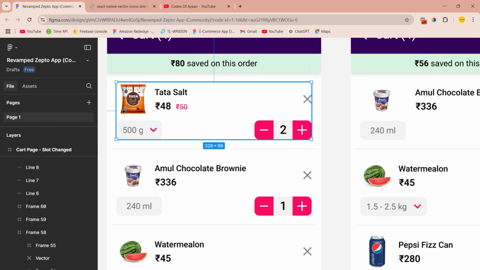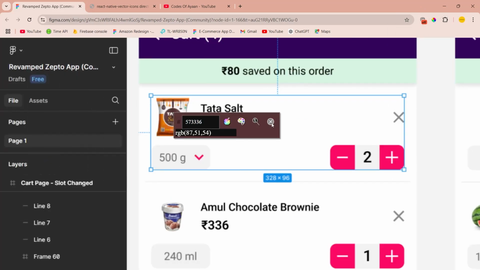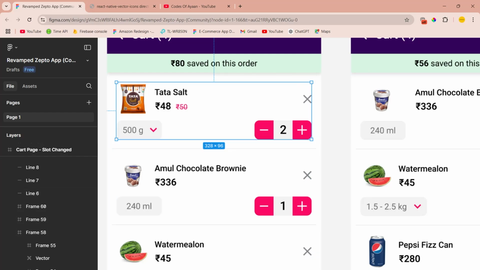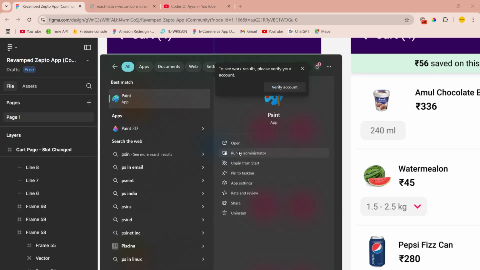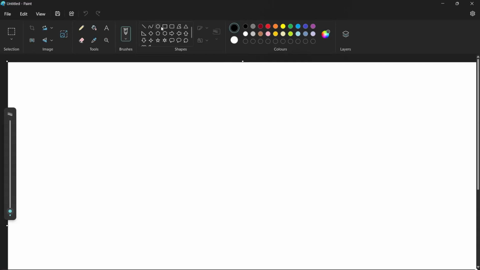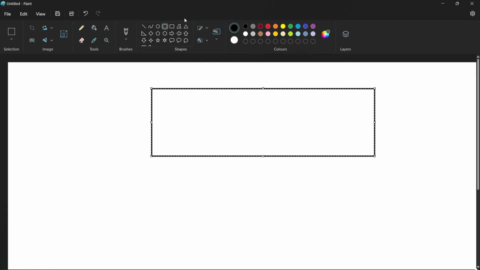If you see here, do I have any draw? Okay, wait. I'm going to explain using Paint only. So this is what it contains, right? Basically here it has one image.